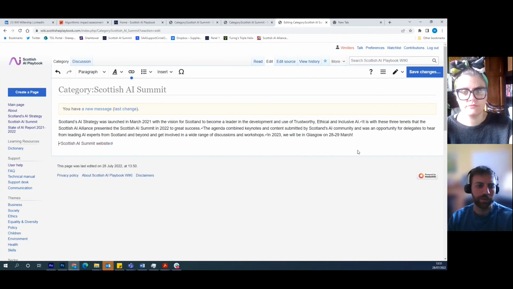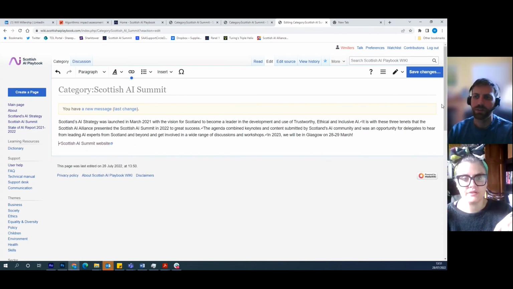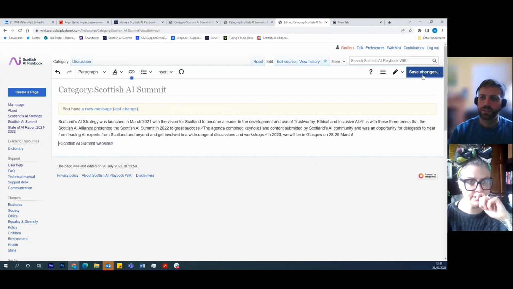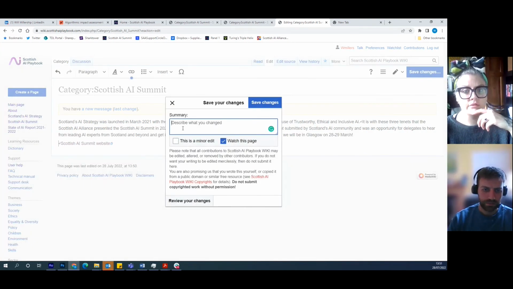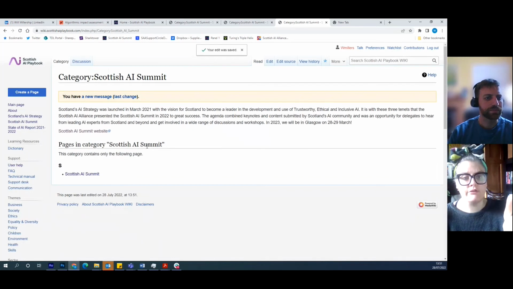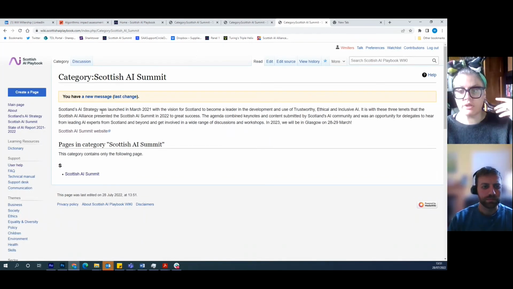Then you can just hit save changes. Now, if you want to make bigger changes or changes that involve using wiki syntax, then you'd go to edit source.